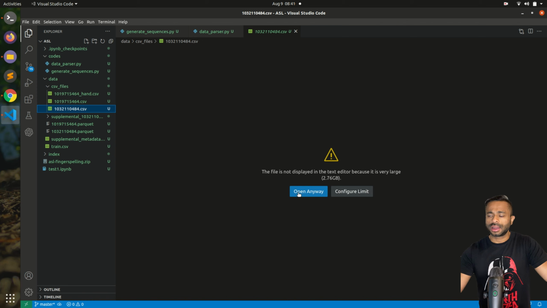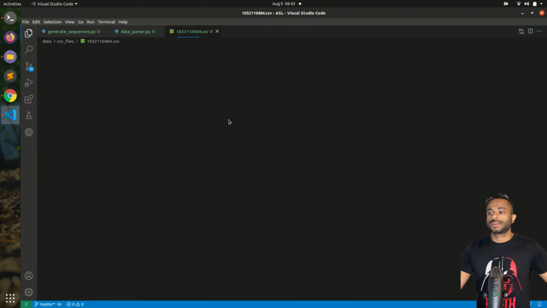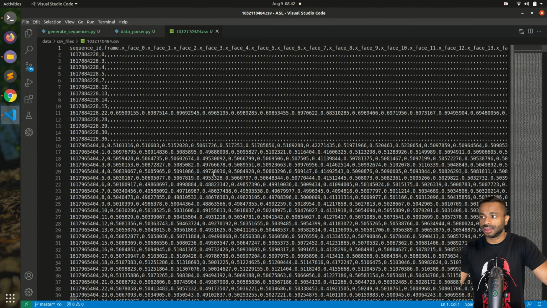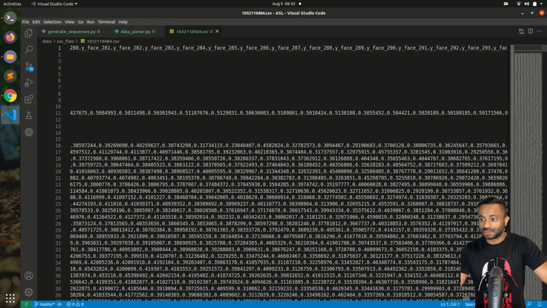But if you want to look at this massive CSV file, just open it here anyway, and you will be able to see the CSV file here on VS Code. So here it is, and most of the stuff is actually hidden because there are so many of them, and the number of rows just keeps going and going and going. So massive, and most of it is hidden, which is the craziest part.